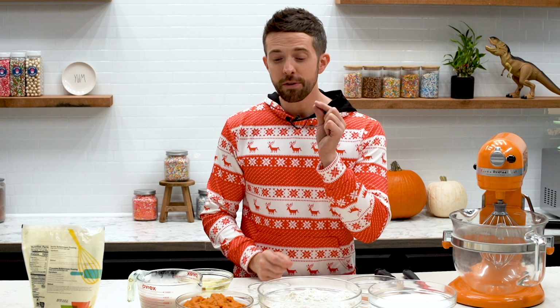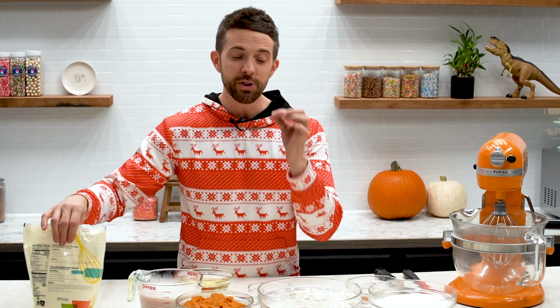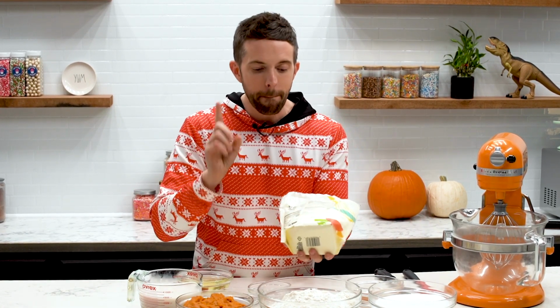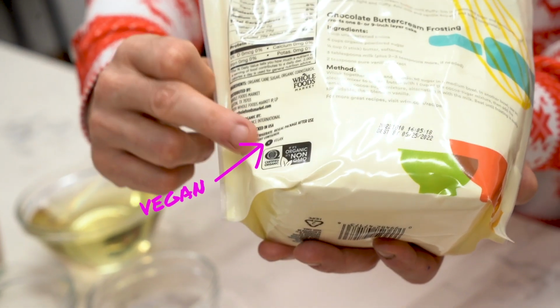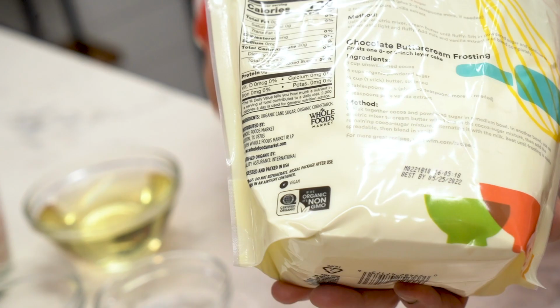Before we start our pumpkin batter, I want to show you something. Sugar is not actually vegan in America. I don't know about other countries, because they use bone char in the process of making sugar. So to ensure it's completely vegan, on the back of sugar, there's this tiny little symbol right here that tells you that the product you're using is actually vegan. So everything here is completely 100% vegan.